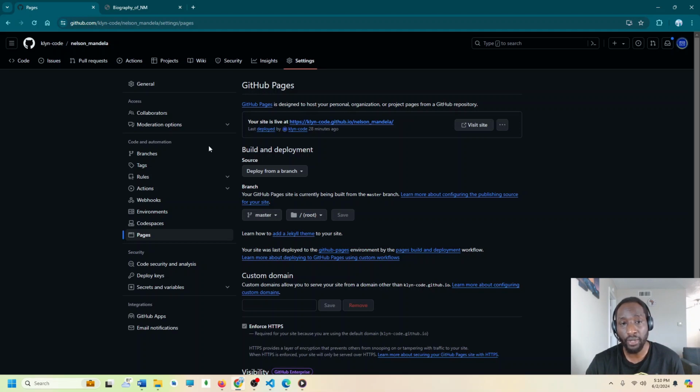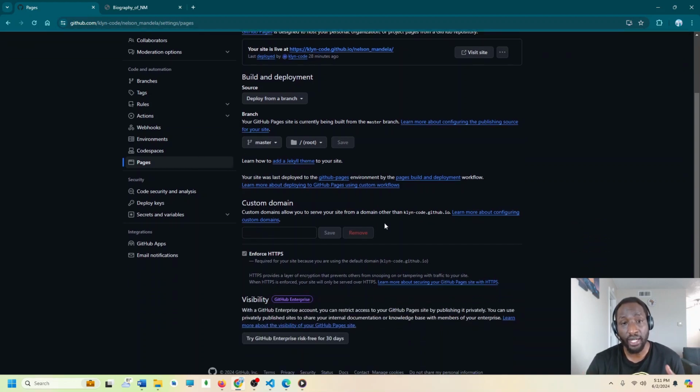All you would have to do is buy a domain name from a domain registrar, and register the IP addresses of your hosted website. For example, for this one, I would use a website called DNS lookup and get the IP addresses for my deployed website, register them with the domain registrar under a domain name, buy it, and then I would come here, paste it in here and save.